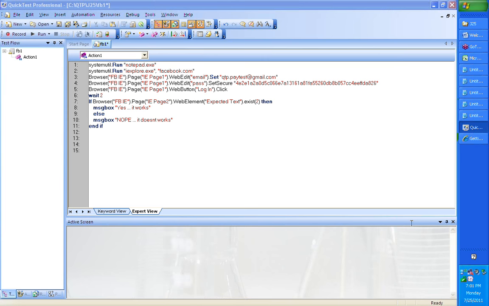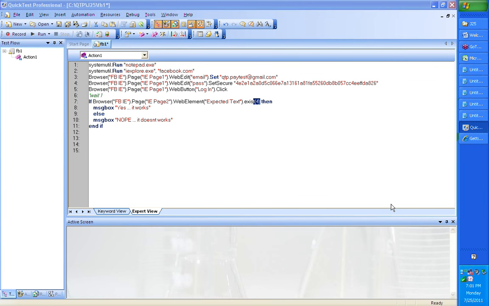Can we put WaitProperty instead of Exist? Okay, this is not exit, team, it's Exist. What the wait statement is doing is, on line 6, I'm giving an instruction to QTP to wait for 5 seconds or wait for 1 second. Doesn't matter. Even if I don't give a wait statement, it may still work, but it is not necessarily the right practice. Here I'm saying that I don't even need this wait statement. It is almost similar to putting that wait statement here. So if I say wait for Exist, it is as good as saying Wait here and then Exist here.